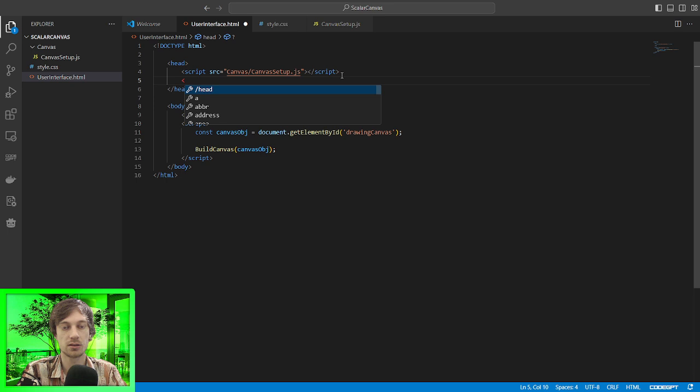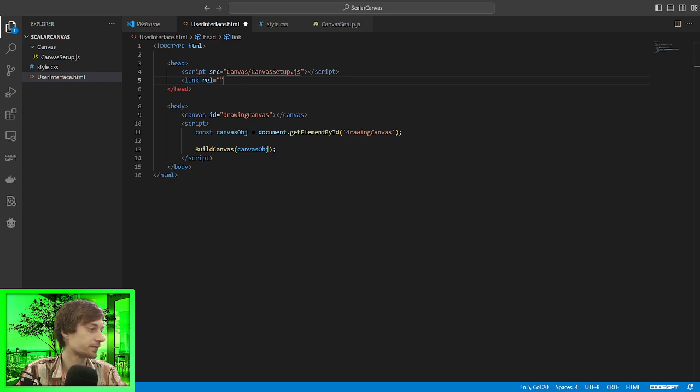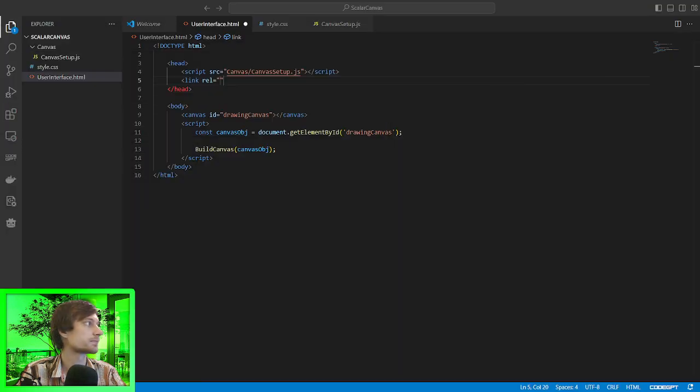We can just do a CSS. So I believe this is a link rel equals style sheet. Let me try and remember. Yeah, I think it's style sheet. We can go ahead and look that up real quick.